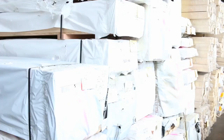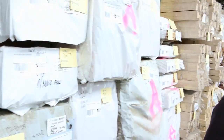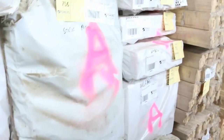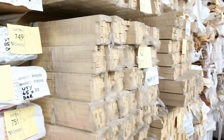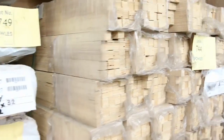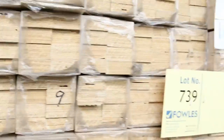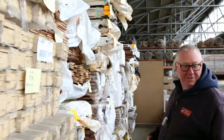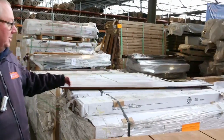We've got spotted gum decking, we've got blackbutt decking, big heaps of decking. Swinging over here, we've got a heap of Vic Ash - the first part of it came in this morning, all fresh stock. Vic Ash in a variety of different sizes including some dressed stuff - 110 by 19 and 135 by 19. Amongst these there are architraves and all sorts of stuff. A whole heap of LVLs in small sections and plenty of flooring in a variety of different species. We've also got bamboo flooring as well.